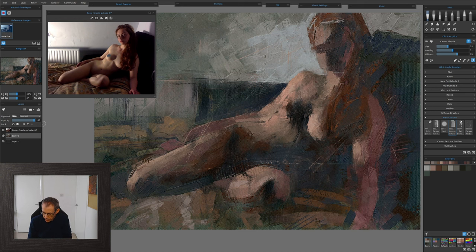So what I'm going to concentrate on for the next hour is actually just starting to zoom in a little bit and really just refine some of the areas, looking at some of the colours, some of the contrast and tone and just general shape. So it's really just about starting to work in and do a little bit of detail.